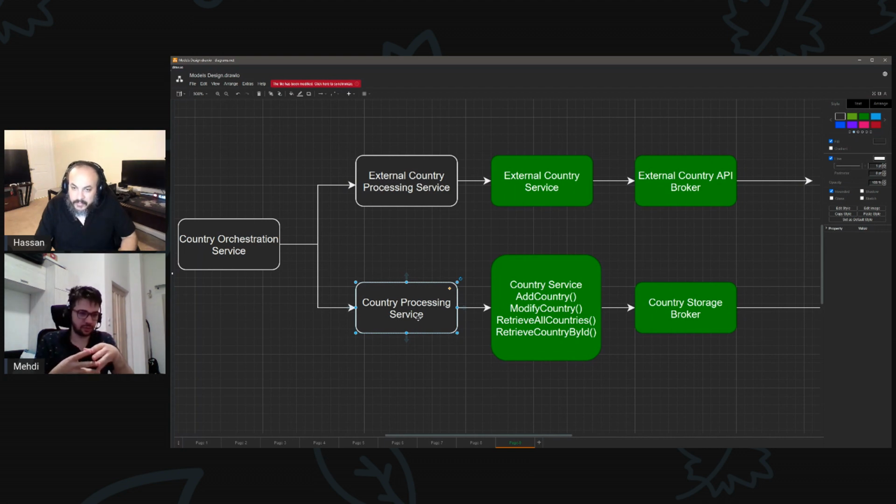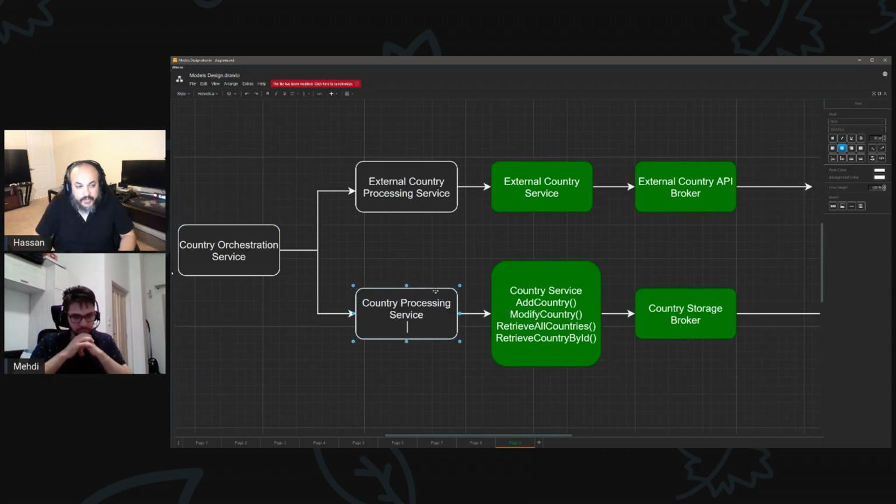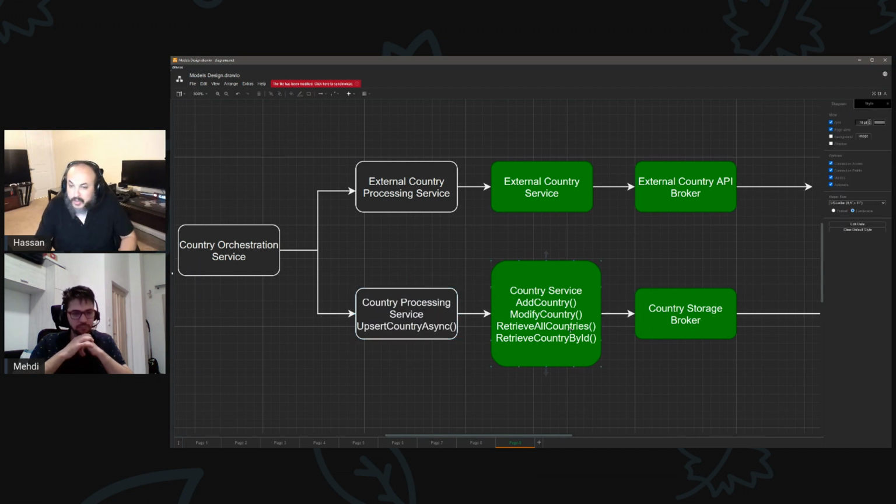That's what I'm thinking. Okay, so you're basically passing it in here, and this guy will do something like an upsert country async. So you basically want to use multiple primitive level foundation service level functions that will give you the ability to introduce a higher order business logic. Is that what you're trying to do?